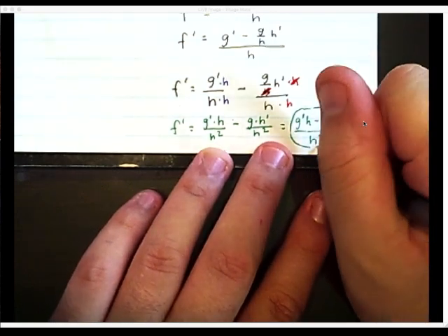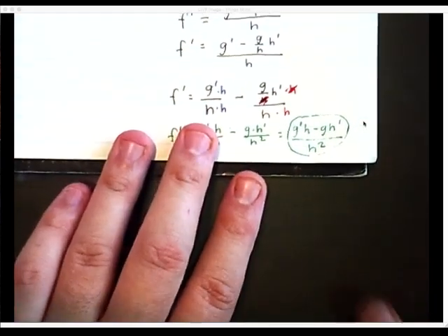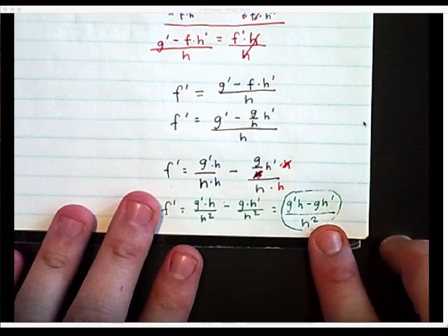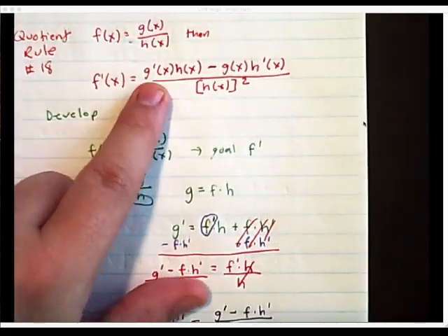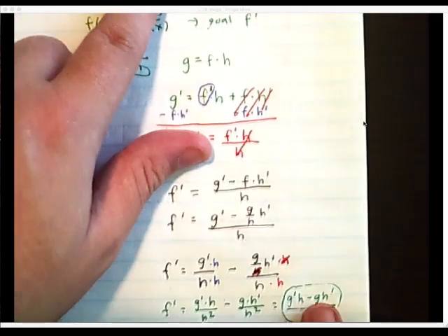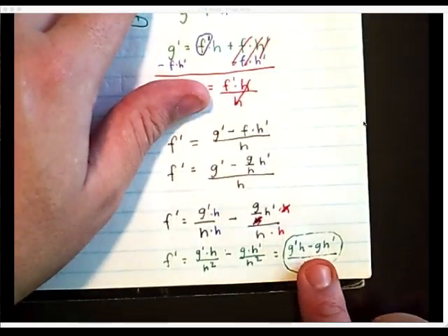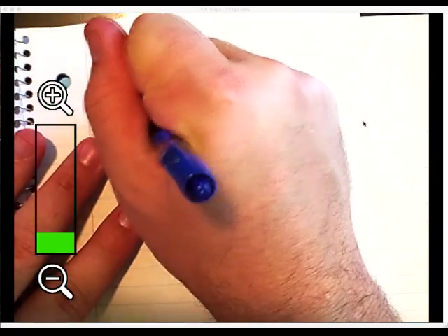That right there is the quotient rule. Okay. This right here says the same thing as this did. I just dropped the x's here. So I know that's really kind of like, what the heck? How am I going to remember that? Do I have to do that every time? No, you don't. So there's an easy way to learn the quotient rule.